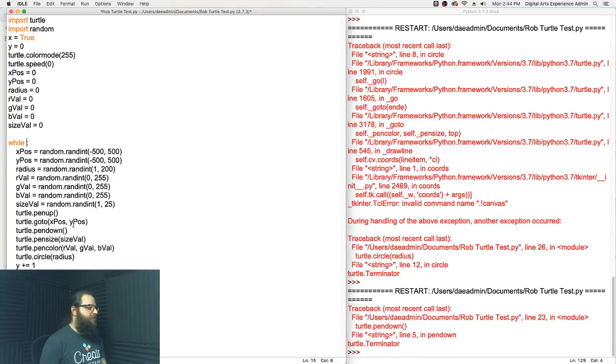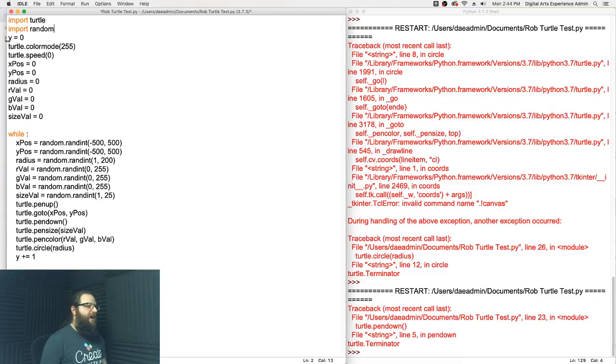Forget everything I just said. We're going to simplify this. All we're going to use is y, right? So I have a variable that says y equals 0, okay? Every time the loop runs, y is going to increase by 1. What I can do now is say while y is less than 100, run the loop. So I was way overcomplicating it and adding an extra variable that didn't need to be there.